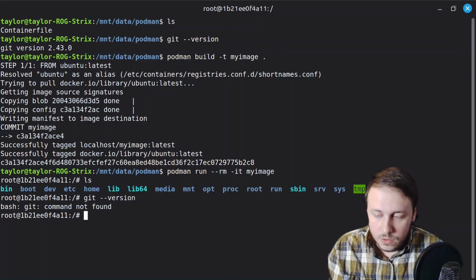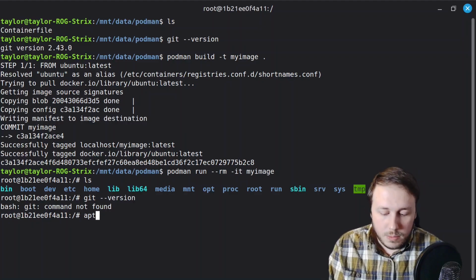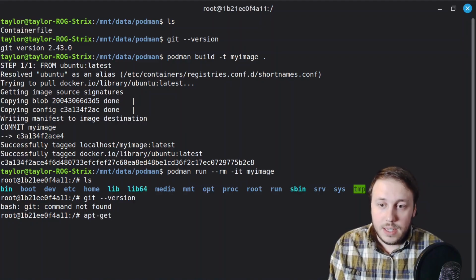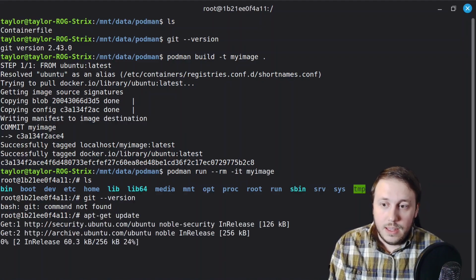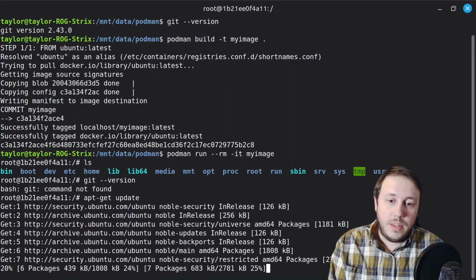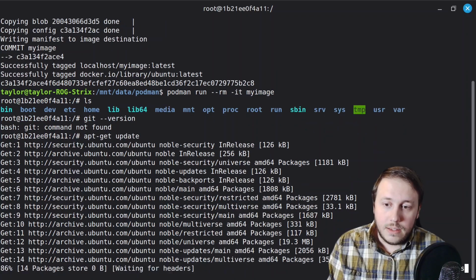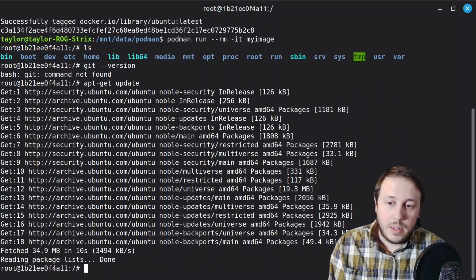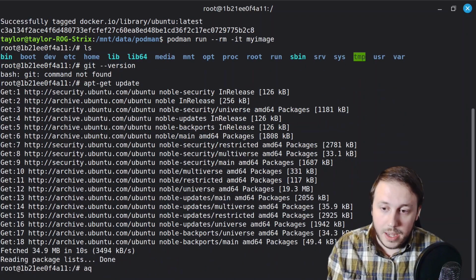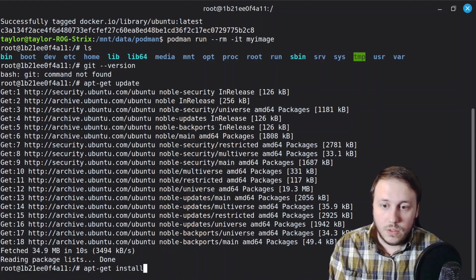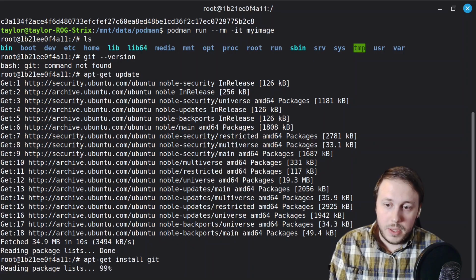So if I wanted to install it, I would have to do something like apt-get update followed by apt-get install. So in just a moment, once this is finished, I will be able to use apt, the typical package manager for Ubuntu, and I can say apt-get install git, and that should install Git for me.